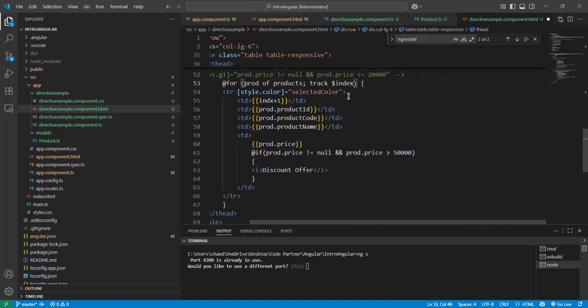Track by is mainly used for these attributes we are adding in the code inside the string.